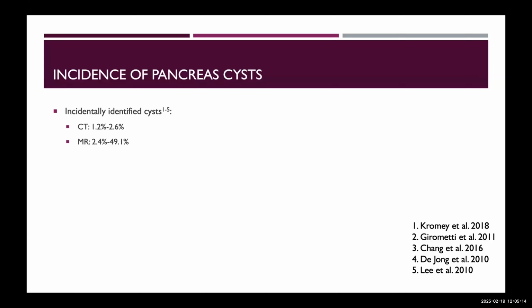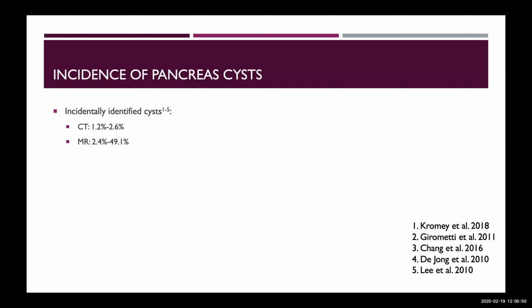The reason why I wanted to chat about pancreas cysts is that I've noticed that certainly the number of incidentally identified cysts is growing in number, and this is well founded in the literature. So when we look at studies throughout the 2010s into the 2020s, there's an increasing incidence of pancreas cysts that are identified, all comers. So that includes things like pseudocysts, mucinous lesions, and so on and so forth. And that begs the question, how do we actually manage pancreas cysts when we see them on CT or MRI?